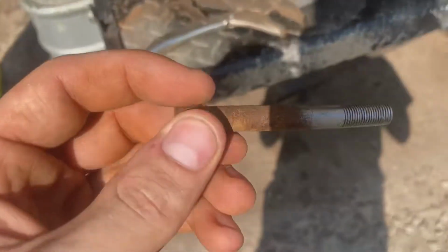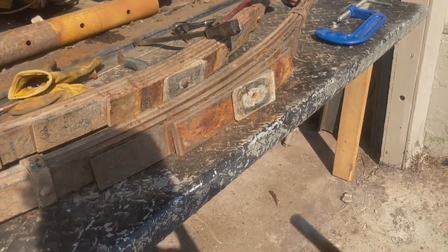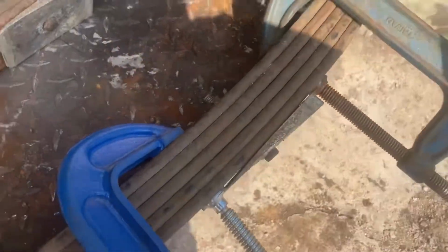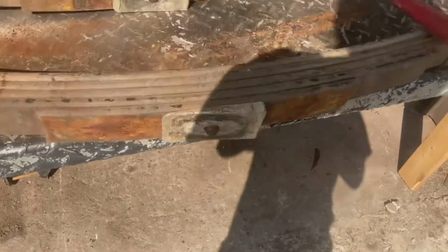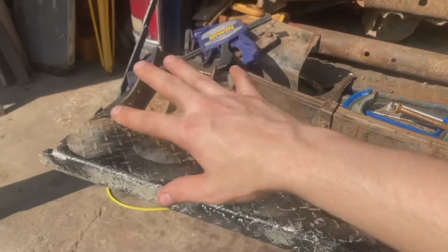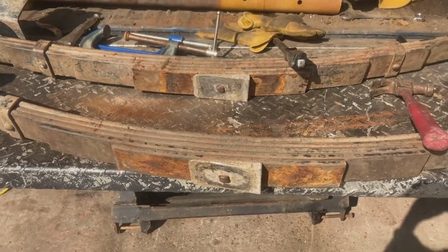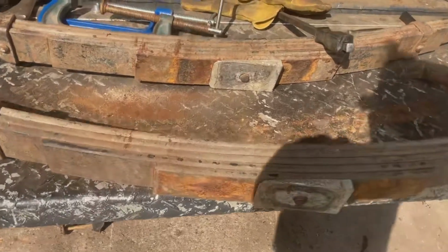Okay. Next step is to put it all back together. We're gonna put this in as far as we can and then clamp them down. All tight, ready to release the clamps, and then she's done. There, done. Complete. Matches the other one, except for that over there. And they're ready to go into the truck. Well, I take all this stuff off, so almost ready, but at least this part's done. They're not sketchy lift block things anymore, and we can move on to the next step. And yeah, there you go.